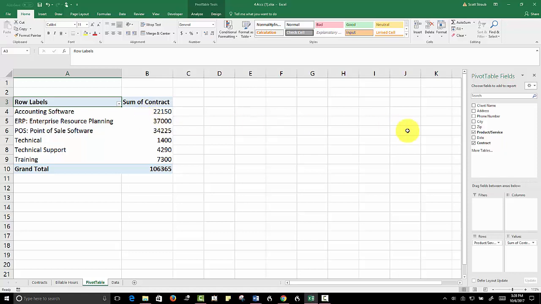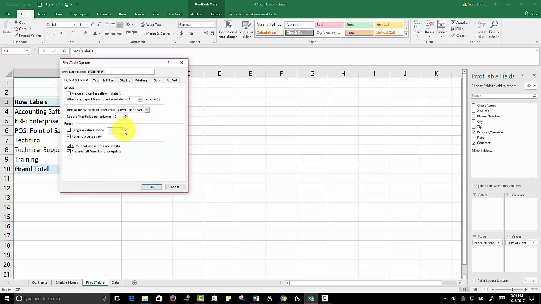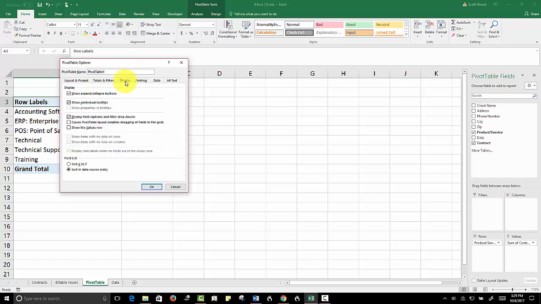So if it works for you, dynamite. If it's not working for you, if when you try to drag this nothing happens, what'll happen is another column will show up. We need to make sure that we're on the pivot table, then right click. It says pivot table options, display. And what we need to do is select classic pivot table layout.